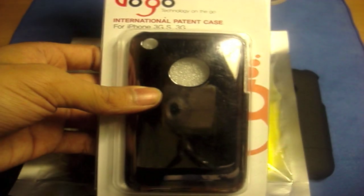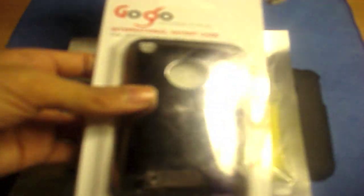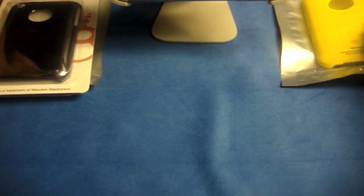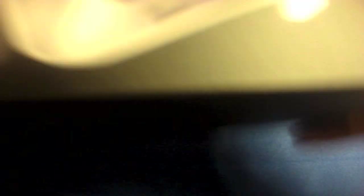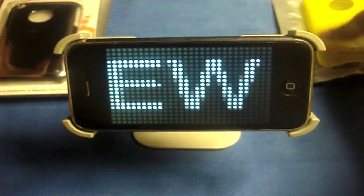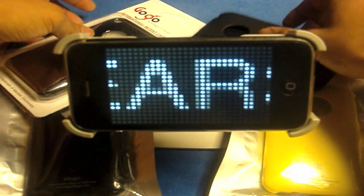Next up, we're going to be giving away a GoGo USA Mirror Series case. This was actually unclaimed in one of our giveaways, so we're going to throw that in. And now the biggest prize — a lot of you know what I'm giving away — is going to be an X-Stand. We're giving away an X-Stand here on the channel. I actually have the iPhone right here in the X-Stand if you guys want to get a little preview of what it looks like. It's a very nice stand. So our prizes are: the X-Stand, two Elago Slim Fit cases, GoGo USA case, and a Sidio InnoCase.